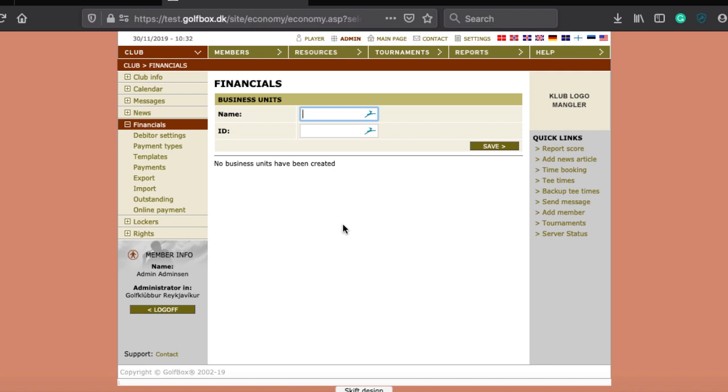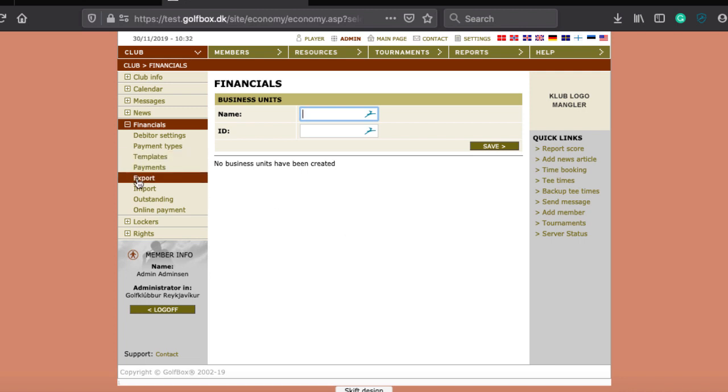You create all that in GolfBox, and then you go into the financial system saying, for this group, it will cost, what's a senior membership? 50,000. Cheap? 100,000. I don't know the currency, so I'm a little pressured there. And you will again use these groups to say who will be invoiced. Just the juniors, maybe it's just 10,000, because that's very cheap.